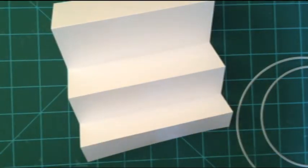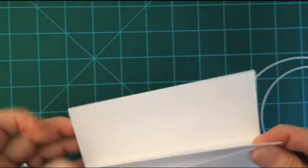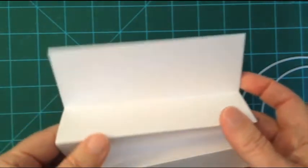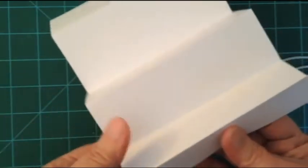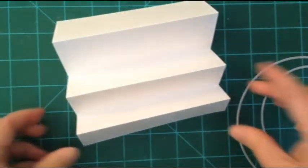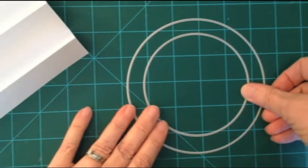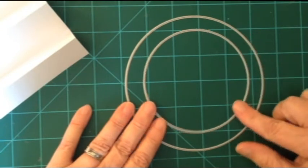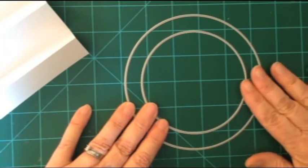So this is going to be your next step. We are actually going to be making a step card — a real basic one. The instructions for this are on Splitcoast Stamper and I'm going to also put that link underneath my video. Basically this is a card base that measures five and a half by ten and a half. Then you have increments where you score a mountain and valley fold and you end up making a step card. I'm going to be using my circle dies — the larger one is five and a quarter and the smaller one is four inches.